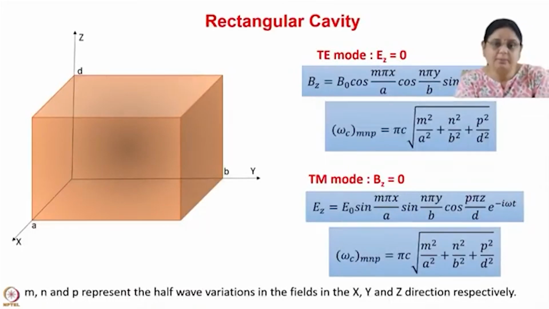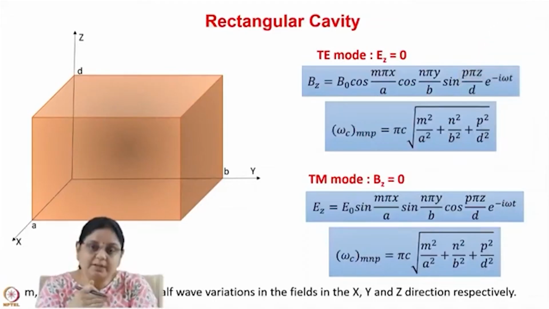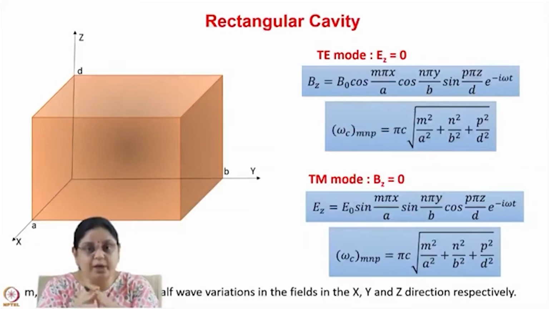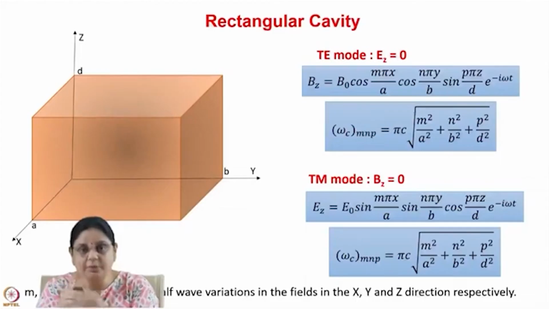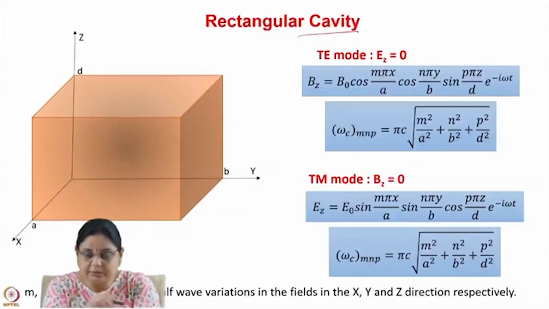Okay, now let's come to the rectangular cavity. So far we had applied boundary conditions in two directions, and the wave was free to propagate in the third direction. Now we are applying a boundary in the third direction as well. So now it should form a standing wave in all three directions. There will be no propagation, just a standing wave formed in all three directions. So first, let us consider the rectangular cavity.